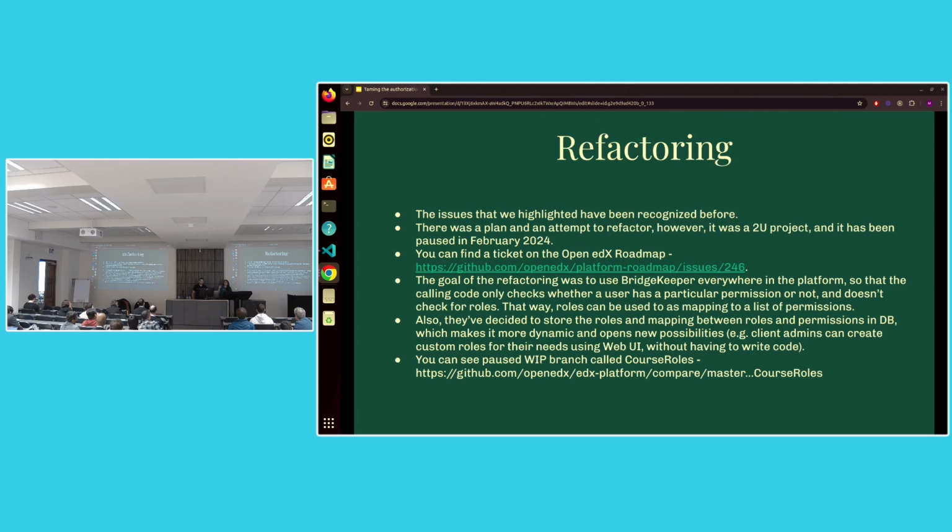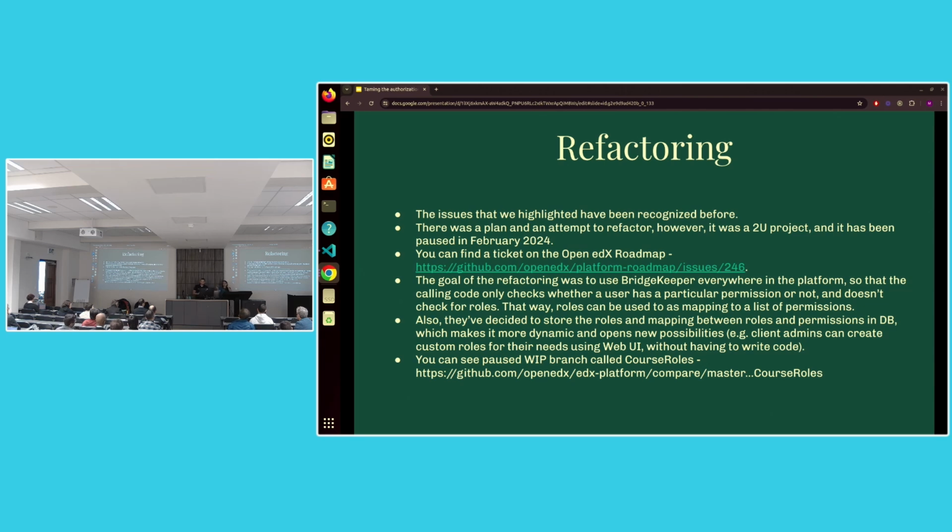So you don't need the roles to be in the database. You need a mapping between roles and permissions. And that's what the new project was doing. They created three tables: roles, permissions, and a mapping between roles and permissions. That third table is what you need, which means you need to create permissions and add the code to check for those permissions.